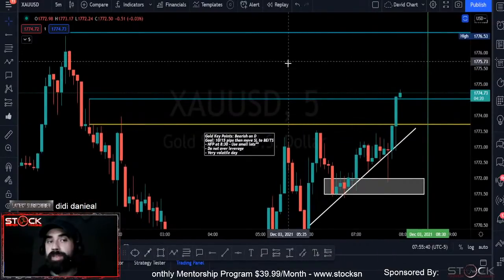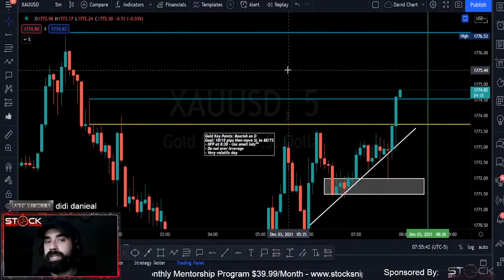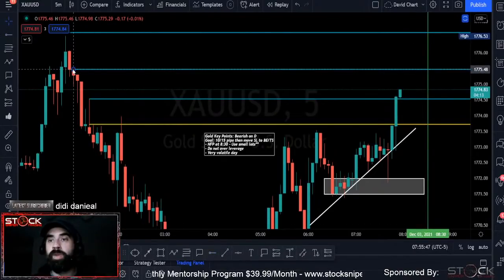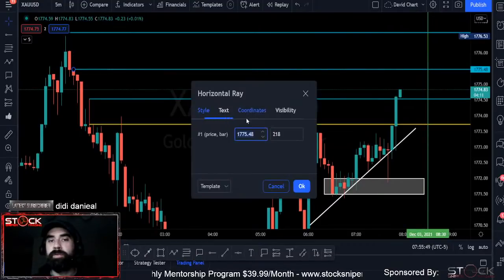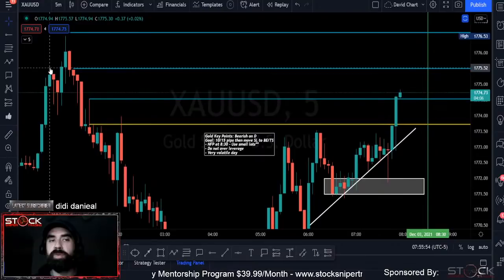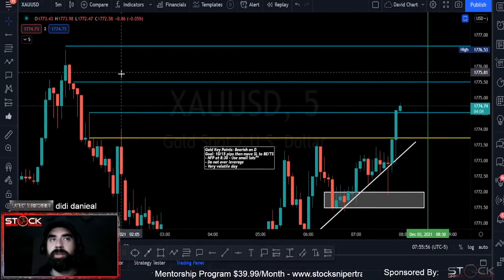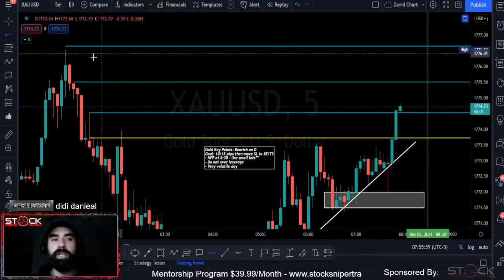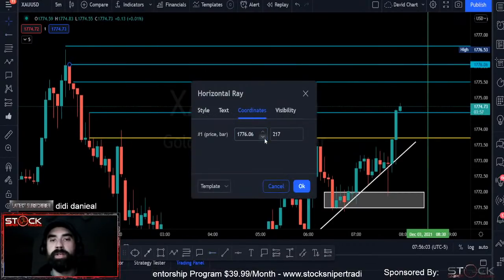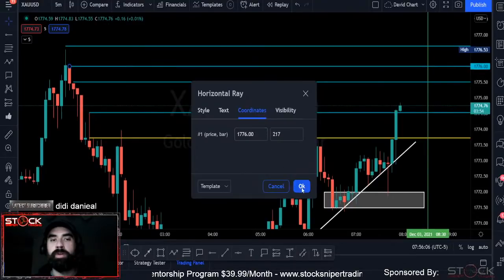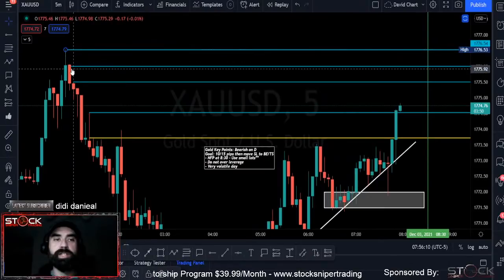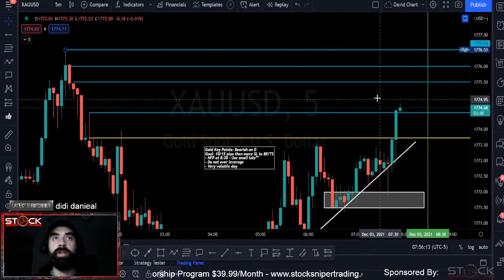My suggestion and my thinking is gold is going to get some hold up around 1775.50, which is the top of this wick and the rejection of these previous wicks. And then you have the higher time frame, 1776. Let's move that down, and we're good to go there. See how you need to go and adjust, guys. Very important.